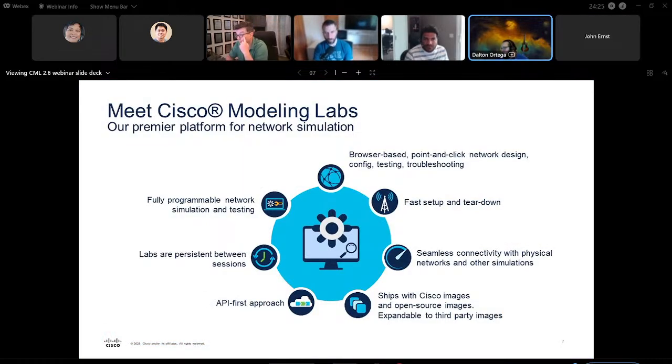So I'll very quickly go through an intro to CML for those of you who are not super familiar with it. Then I'll talk about AWS before passing it along to our developers for the live demo. But if you're not familiar with CML, it's a great product. It's a browser-based software product where you can do your testing and network design prior to actually deploying into a production environment or into your actual network. The real big benefit of doing this early testing and configuration virtually is you save a ton of space and time, and you don't have to worry about lead times and shipping of the actual hardware. So you can set up multiple labs within CML and test out multiple architectures well in advance of actually receiving the hardware.